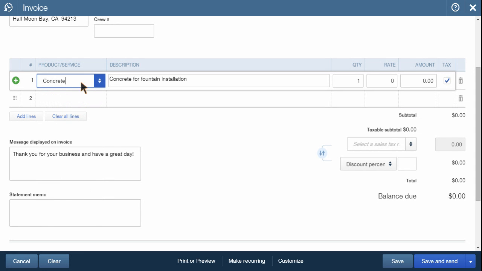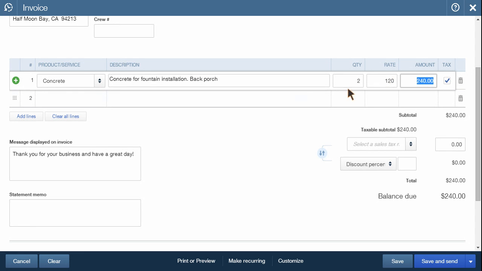Okay, so let's begin. Let's say we did some concrete services. The description was preset. That is not set in stone. You can add any notes. The quantity is always preset to 1. That can be changed. Let's say for this invoice, quantity is the number of hours spent on the job. So you can change that there. This rate was not preset, so you would enter any rates, and the program automatically calculates the amount.